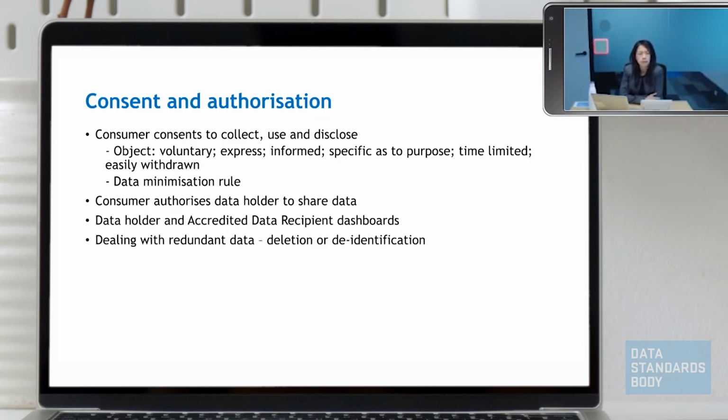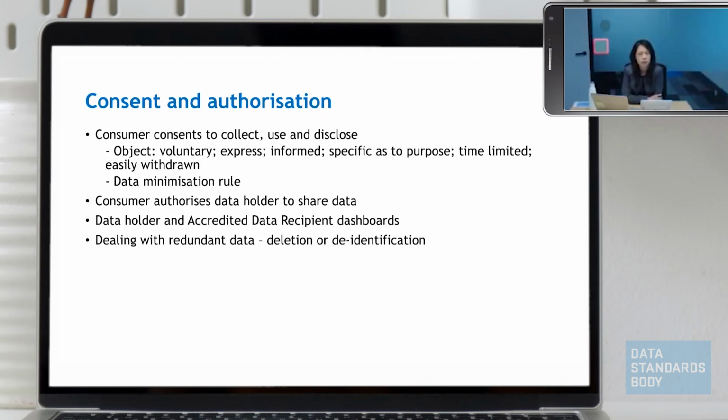So that's consumer consent. It's also worth noting that the consumer also needs to authorize the data holder to share data. So there's a complicated diagram out there, which I probably should have included in these slides, but haven't, that shows that the process for consent and authorization requires the consumer to actually interact with the data holder and also with the data recipient. And that's to make sure that the data holder is disclosing data that is actually relevant to the right consumer. We don't want data sharing that is not authorized. So the data holders have to be satisfied that they're dealing with the right customer before they release that data.